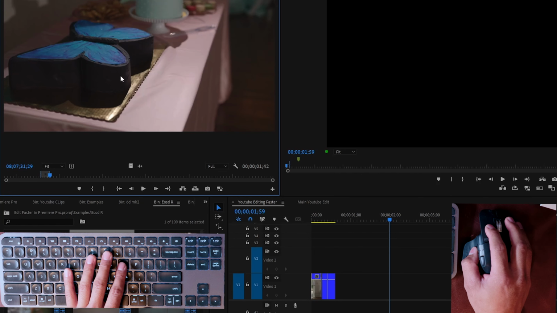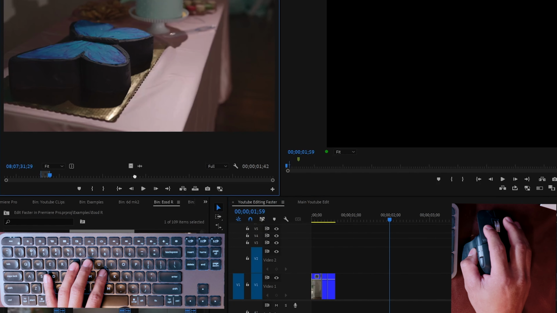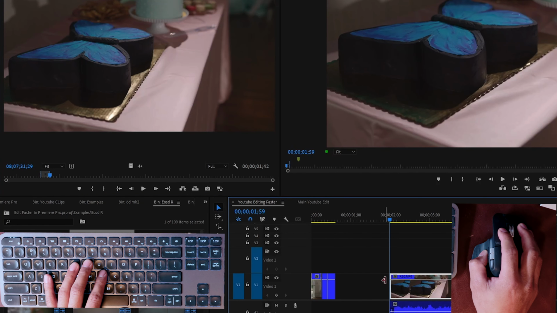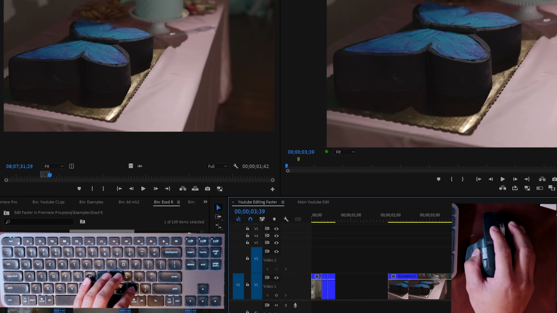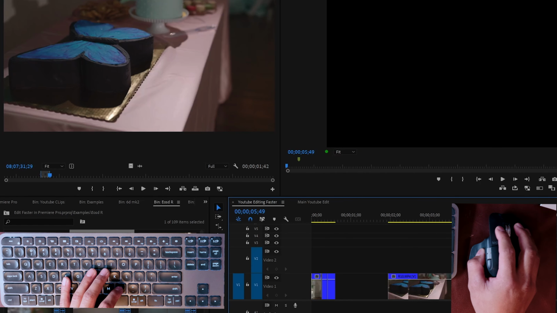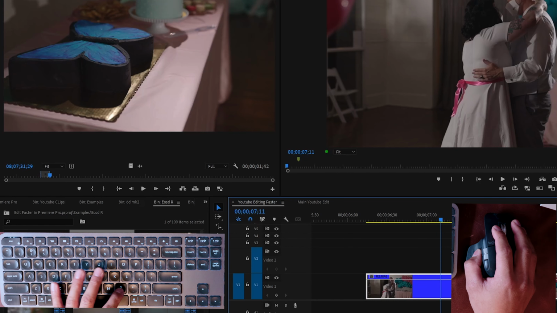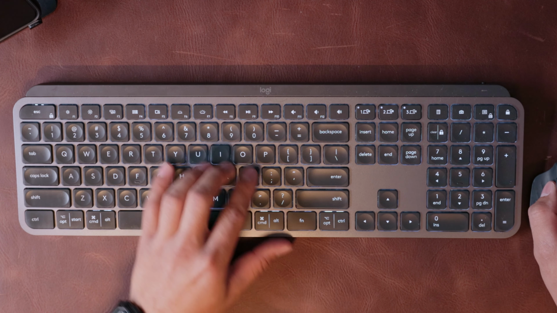Some people will take this, drag it onto their timeline. Some people will drag just this icon to their timeline, which is just the video, or they'll drag just the audio to their timeline. Or some people will actually know the other keyboard shortcut for this, which is period, which is overwrite, or Q, which is insert. The difference between the two is overwrite will get rid of anything that it is on top of. And Q, comma, will push everything back. It'll ripple everything back. You have to make this travel here to here.